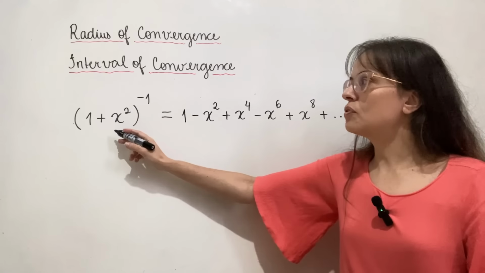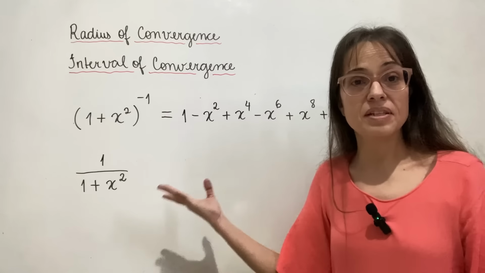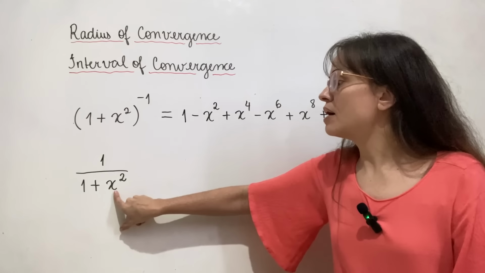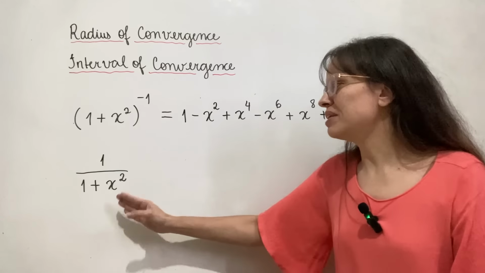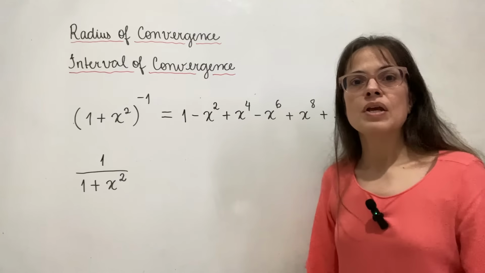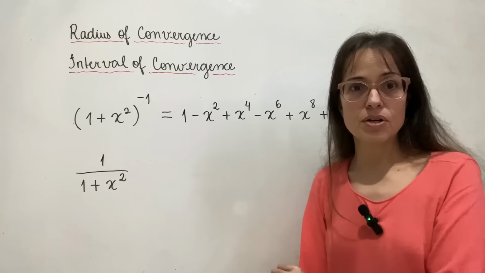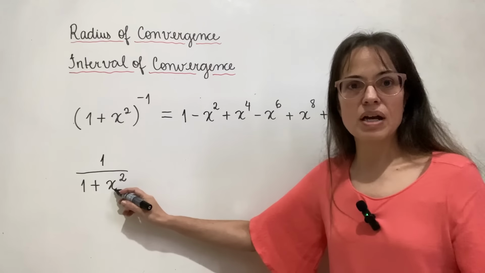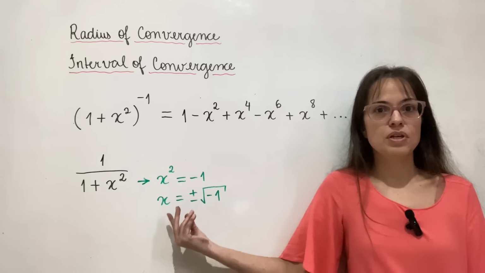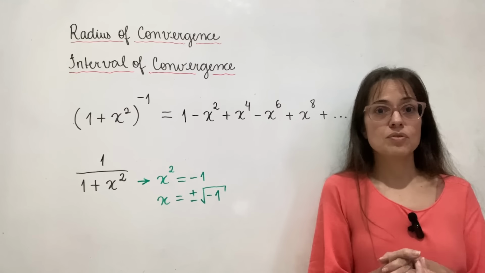Well, 1 over 1 plus x squared doesn't have any domain problems. This is never a division by 0 because x squared is always positive. And then we add 1, so it's not 0. I mean, x squared could be 0, but 0 plus 1 is still positive, so I'm not dividing by 0. The only way that I could possibly divide by 0 here was if the x squared was -1 to cancel out with the 1. But this would mean that x needs to be either plus or minus the square root of -1, which doesn't exist in the real numbers.